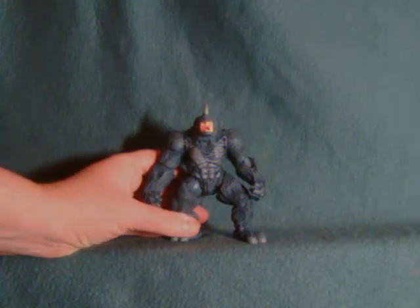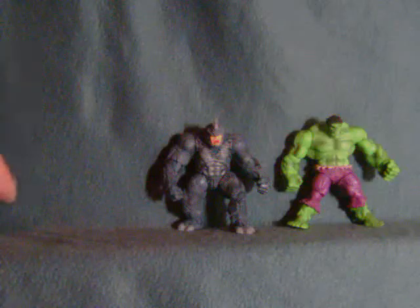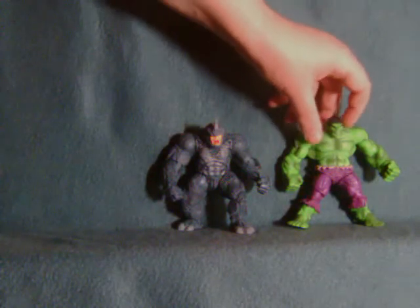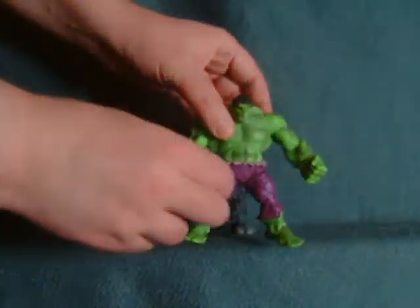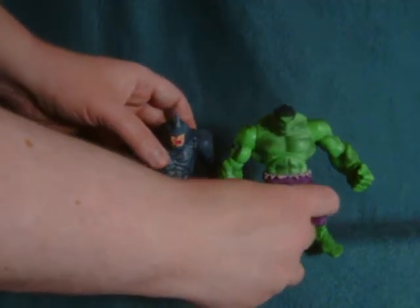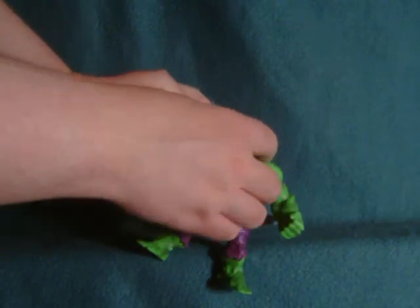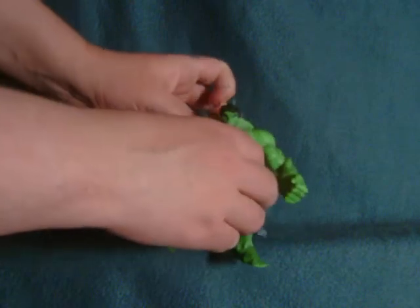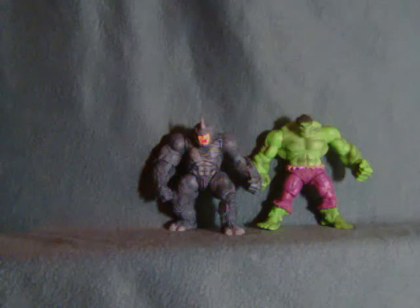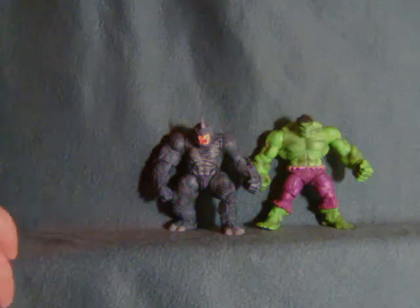Rhino is an awesome character and at least this figure is awesome. He's also a very big figure — basically the same size as the Marvel Universe Hulk, this is the Secret Wars version but they all use the same sculpt. I'm talking both height and general width; although the chest goes out a little further, up to the shoulders it's basically the same. So you can just pull out your Marvel Universe Hulk, put it next to your Spider-Man, and get a rough idea of how Rhino scales up.